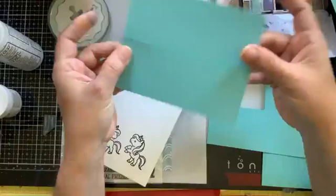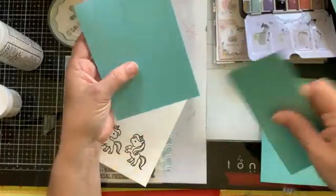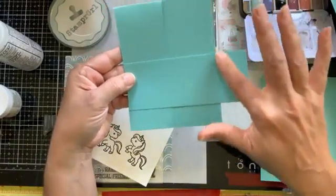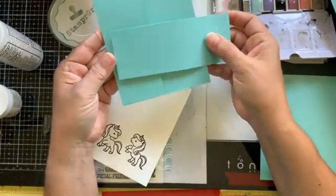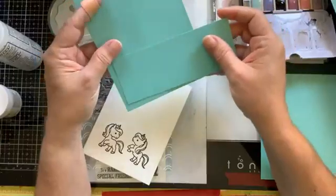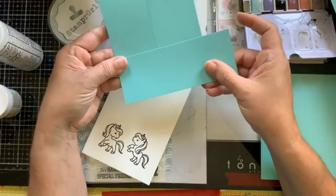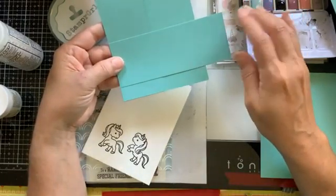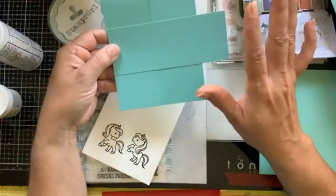Okay, so you're gonna have this piece right here, and now here is the beauty of this fold. There are a couple things that you could do. You have this little leftover here. This is gonna fold underneath, and then you are gonna have a flap that goes this way and a flap that goes this way. So this card could look like this, where this flap is all the way to the bottom. This flap could go right here, where it's making a crisscross. This flap could go in the middle, and then you have this. So you have a few variations.